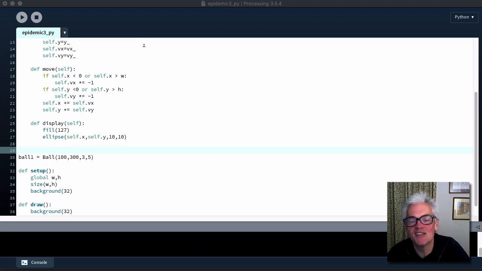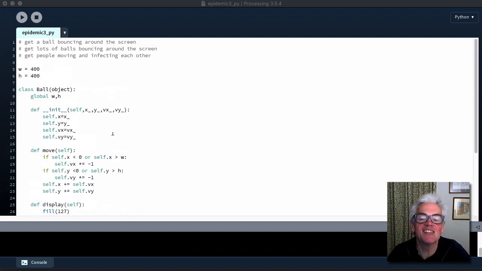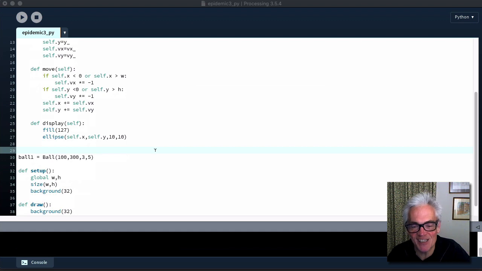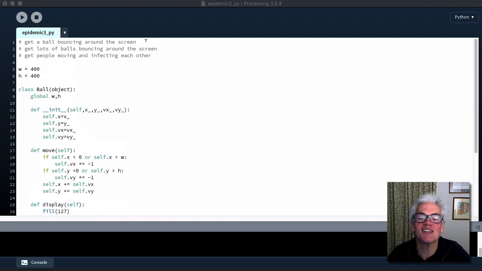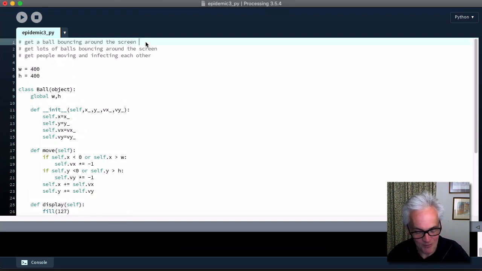On a flat surface, once you've got this, then adding in the whole of the rest of Newtonian dynamics is just a matter of some code. Really it is, folks. I'll leave that as an exercise, as they say. So I have got a ball moving around the screen. I want a tick symbol, but yes is good enough. Actually, an ecstatic yes. Get lots of balls bouncing around the screen.